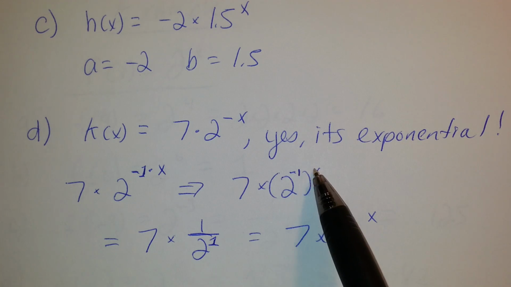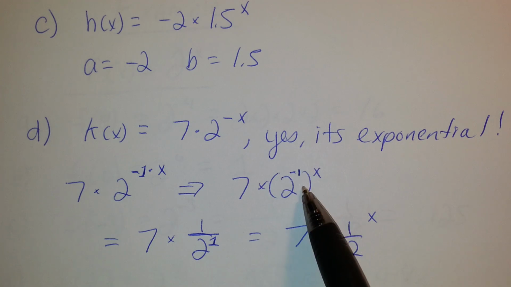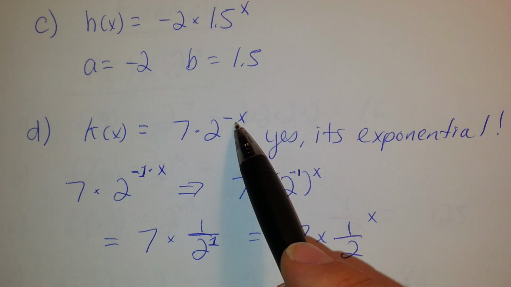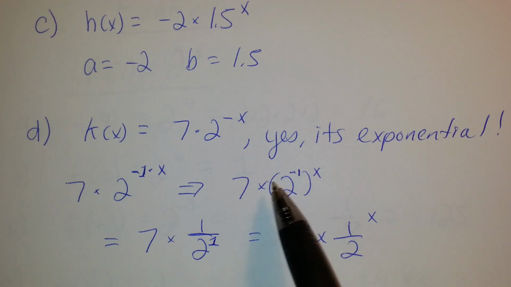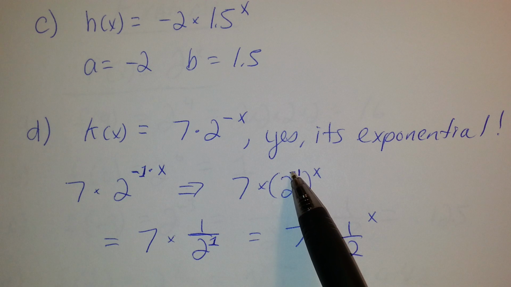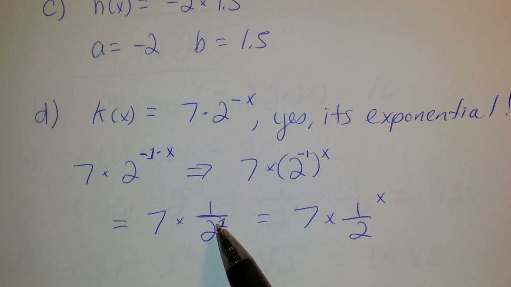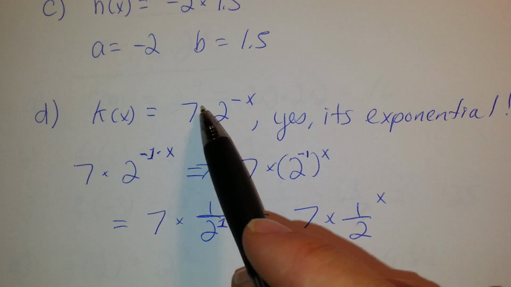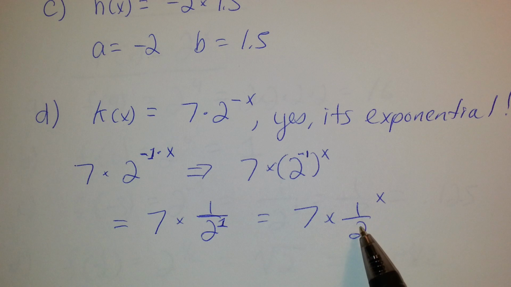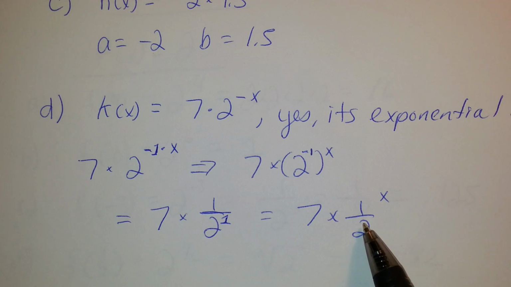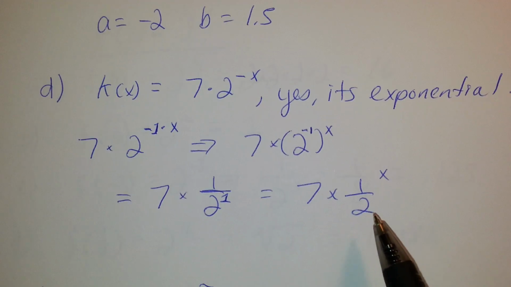You remember how we raise a power to a power, we multiply -1 times x. When it's in parentheses like that, raising a power to a power gets me that. So I can break it down to -1 times x, and I can group it as my initial value a times 2 to the -1. What's 2 to the -1? That's the same thing as 1 over 2 to the positive 1, or 1/2. So this really is 7 times 1/2 to the x, okay? So my base is a fraction here, greater than 0, and it's not 1, okay?